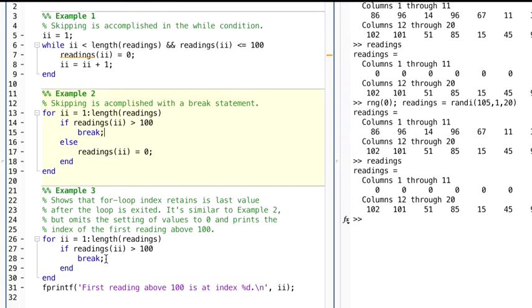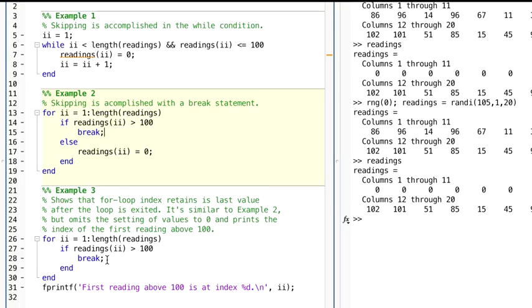Okay, both these examples work, but we've got another example. It also uses the break statement, as you can see here, but it takes advantage of MATLAB's answer to an age-old question in programming languages. When the loop ends, what happens to the for loop index? Well, in most languages, and MATLAB is one of them, it's still there, and it keeps the last value it had while the loop was executing. And that's true whether the for loop ended normally or ended with a break, and whether it was set by the for loop control statement or by a statement inside the body, etc.